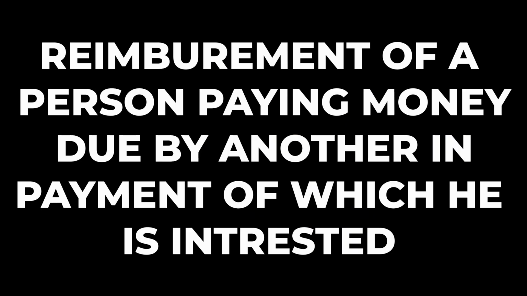Second is reimbursement of a person paying money due by another, in payment of which he is interested. In the case of the payment, I am going to explain in detail. Third is obligation to pay for a gratuitous act. Somebody has done something with no intention to be paid, voluntarily. When my house is on fire or a vehicle meets with an accident, we will call the police, the fire people, anything. They will come to the spot and will not try to enter into an agreement at that time. They will try to resolve the issue, but the bill will come, and it's your duty to make the payment.